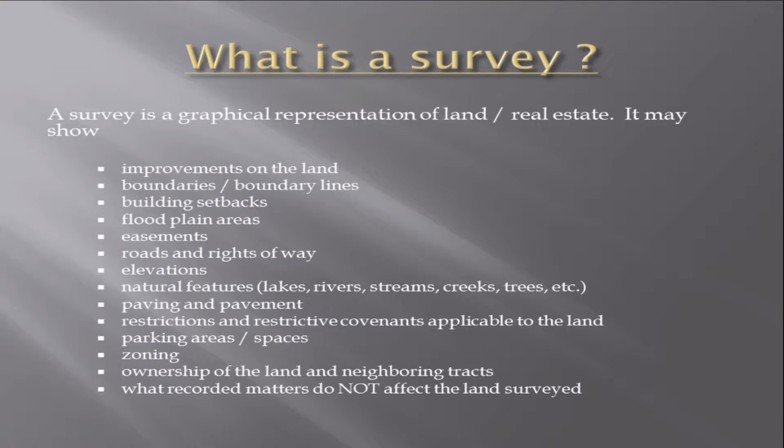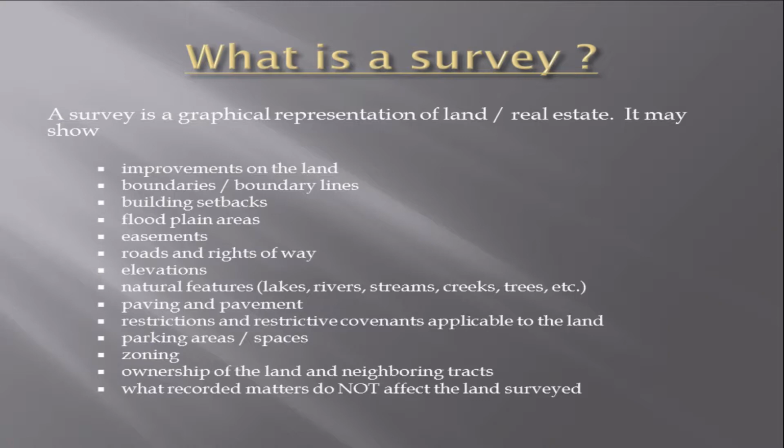Surveys can also show zoning, which may be important to you because you may be purchasing a piece of property that has a different use than what it is currently zoned for. You may want to see what that zoning is. Surveys often show ownership of the land and ownership of the neighboring tracts. Depending on the type of survey, again, and the survey standards used, you can see who your neighbor is according to the deed records and have it graphically reflected on the survey.